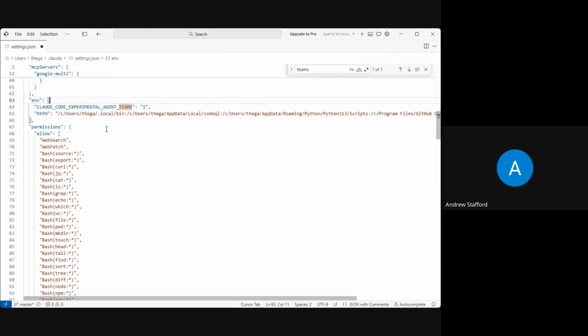You have the ability to input the field Claude Code experimental agent teams, and it needs to be set to 1 for true, which will enable it. If it's set to 0 or it's not in there, it will not work. So this must be done, and then you need to save the file, and then we will go back into the Ubuntu session to continue. So make sure this part is set up.